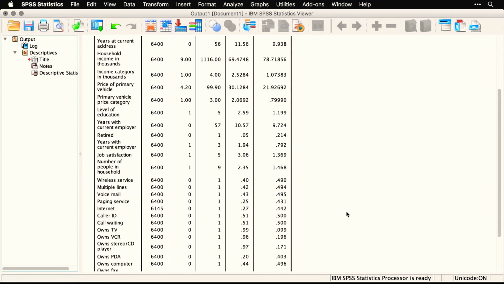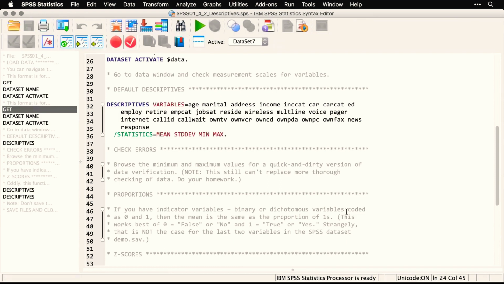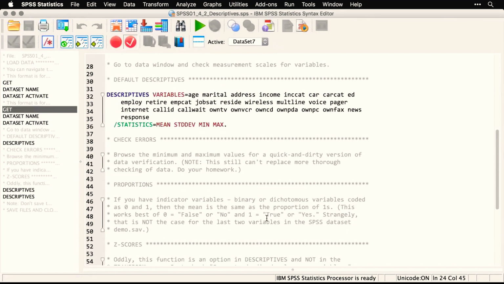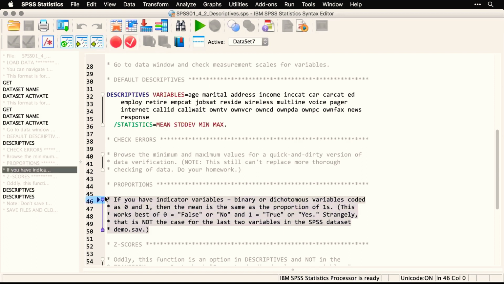And so that's a lot of information and it's in a very concise format. That's a wonderful thing. Now, if we go back to the syntax, I do want to mention this one thing about indicator variables. I said it earlier. It's this. If you have indicator variables, that's a binary or dichotomous variable that has only two possible values, and if that variable is coded as 0 and 1, then you can in fact get the mean of it. And it tells you something.